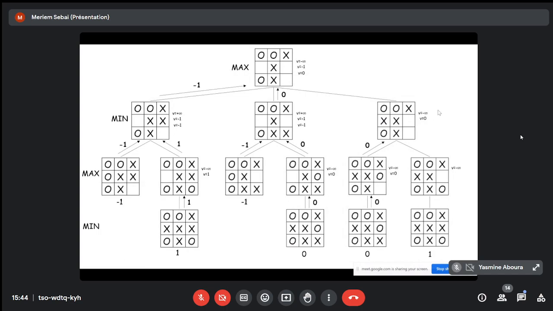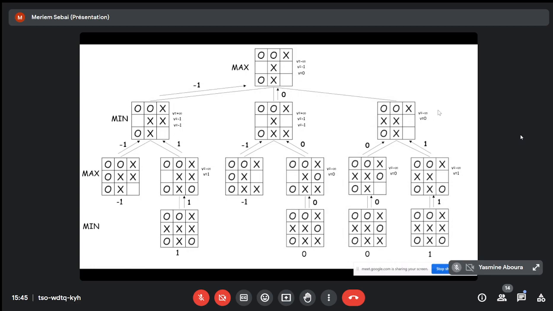So it's plus infinity, and the new value will take the 0 value. So it's correct. We will expand the next successor, and we will give it a value of minus infinity. For this successor, it's not a terminal state. We will generate its successor, which has a utility value of plus 1 since it's a winning state for the max player. So we will backpropagate this value of 1. Between 1 and minus infinity, what is the maximum? It's 1.